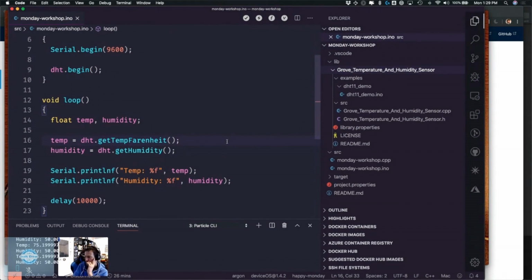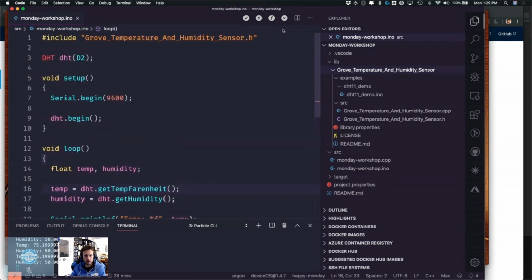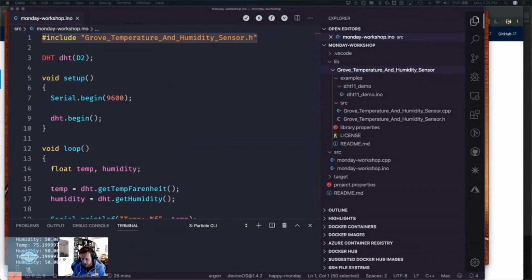So let's take each of these in turn. Wade still has the error. Wade, can you make sure that you're actually logged in? Run that particle whoami command, because we should have been able to install it. And can you also make sure that your include path is exactly what you're seeing here? I'm going to copy that into the console as well, but make sure that's your include path.